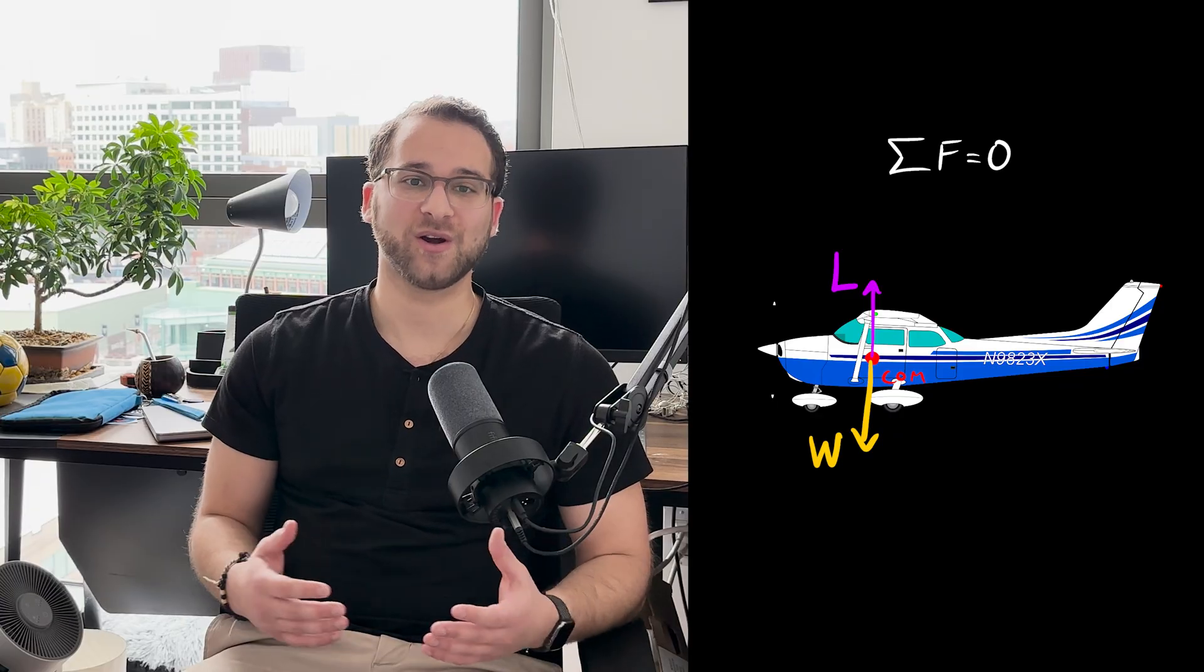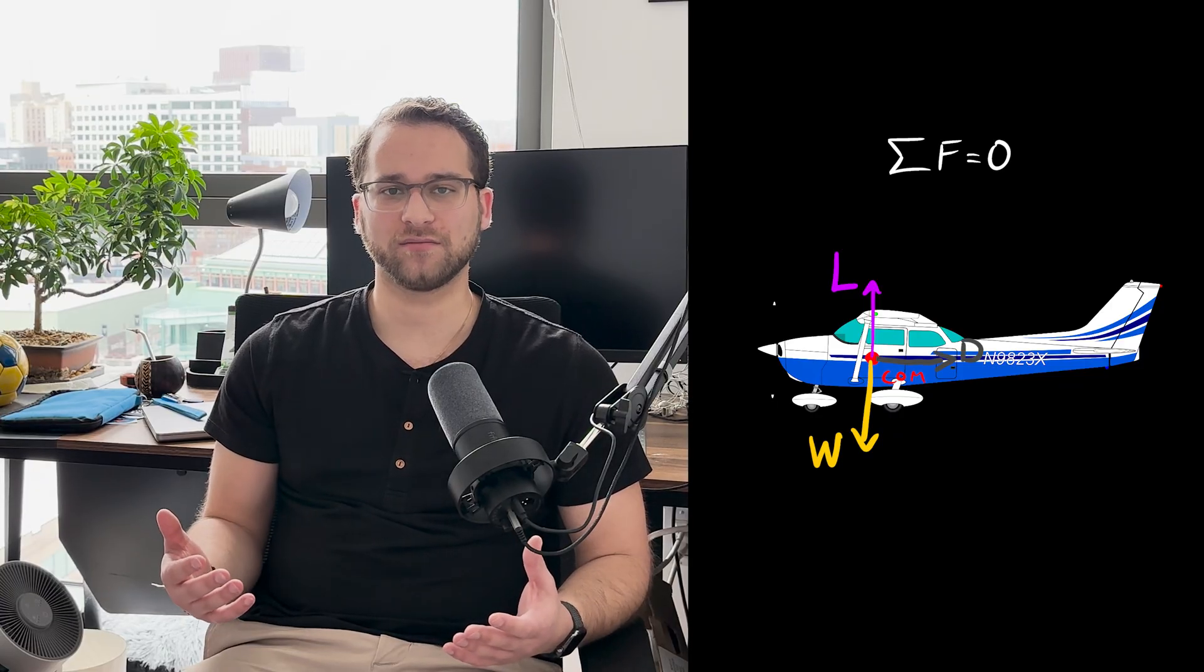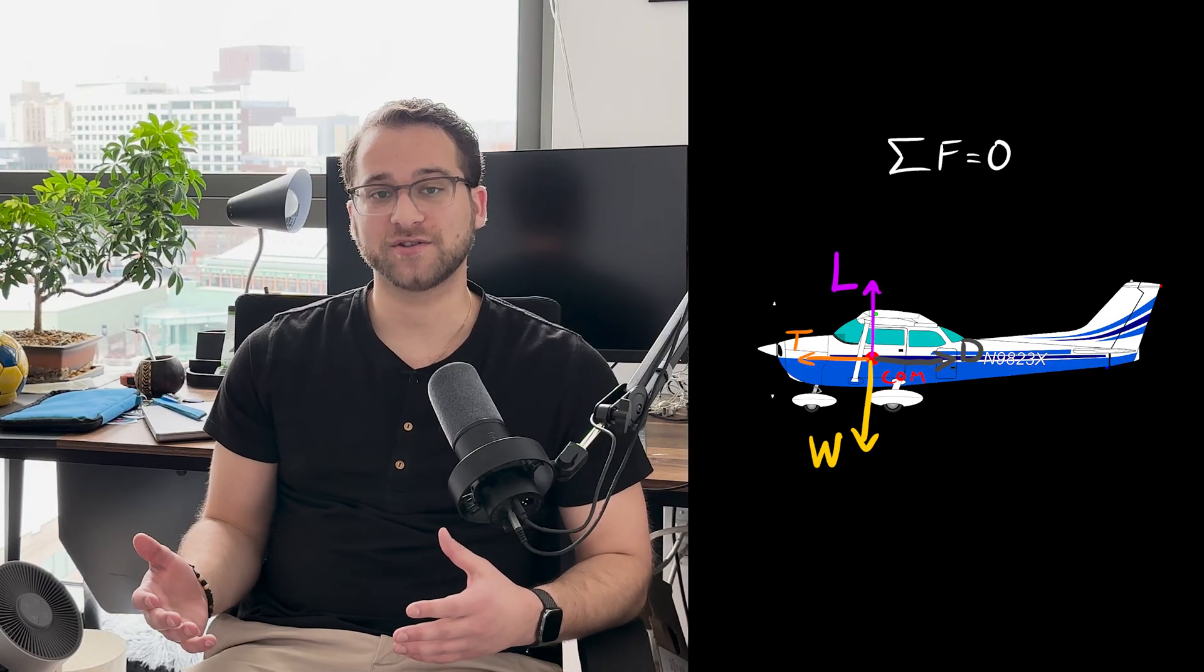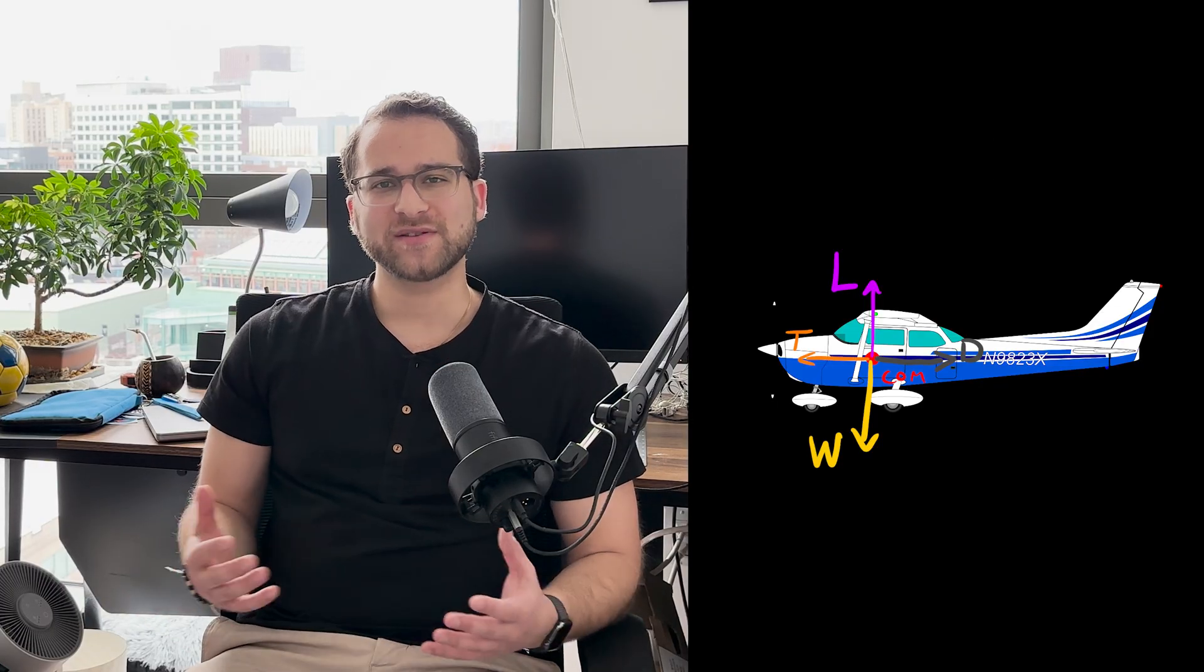And as we know, with lift comes drag, but there's also additional drag from the body of the plane. This is balanced by the thrust generated by the engine. This plane is in what we call steady state, and to maneuver the plane, you must upset this balance.